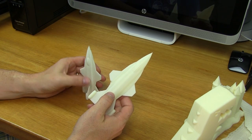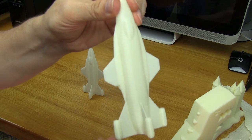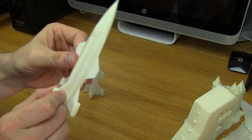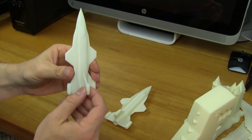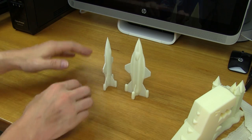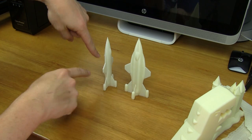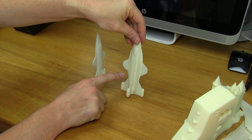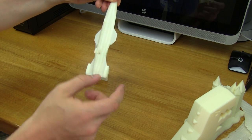Last but not least, here's this jet. It's hollow — and look, the Zortrax messed up right here and it doesn't look nearly as good. I think I figured out why. When I reprinted it, it produced great results. When these jets were on the build plate, one was oriented this way and one was like this. The nozzle and the Zortrax filament fan is right here. As it was printing, this part of the airplane just wasn't getting enough airflow from the fan to cool off in time, and so it buggered up.